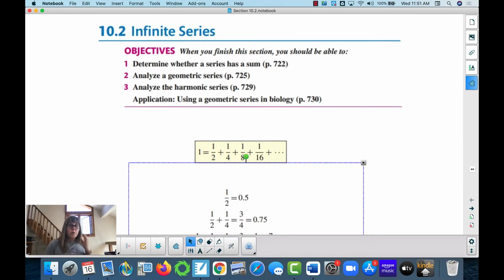So in this section, we're going to be looking at series, and a series is simply adding the terms in a sequence, which we talked about last section. So an infinite series would be continually adding all the numbers in a sequence forever. And surprisingly, sometimes an infinite series can have a finite sum.